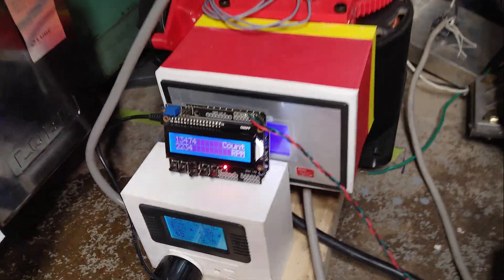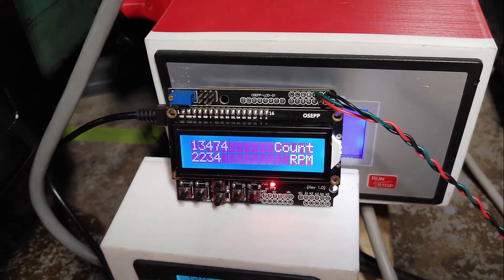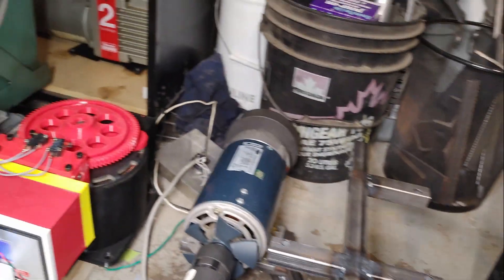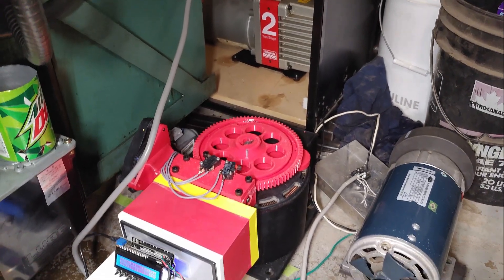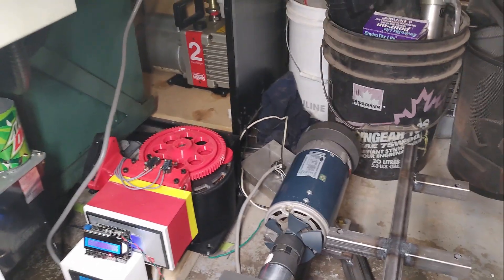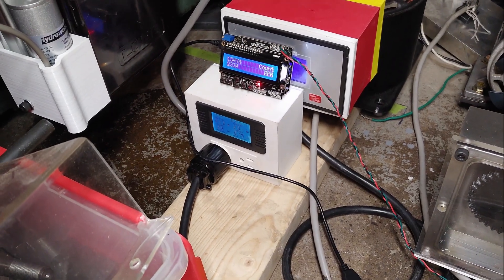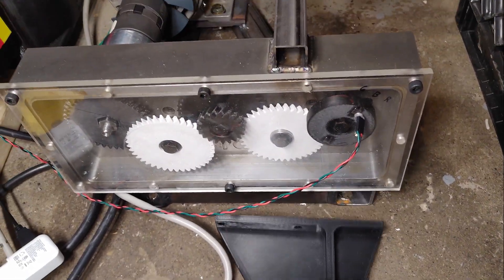The goal is to get the highest RPM and if that maxes out, the most counts. To achieve that I have this Variac that increases the speed over about a minute or two - that's going to be the same for every single test. The time doesn't matter just so long they are all the same. This meter measures the power, which I am also going to record. I have got my GoPro mount which attaches here and watches the gears.